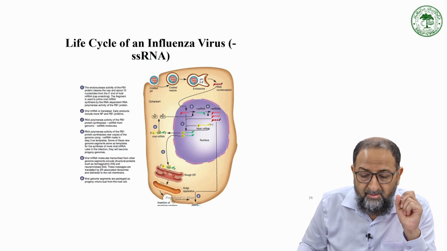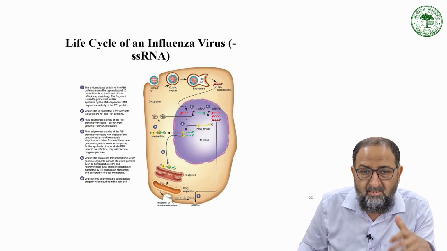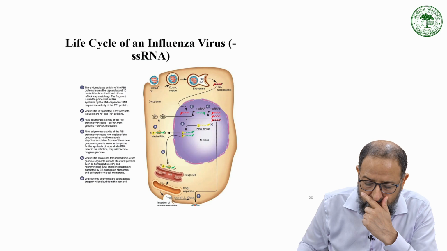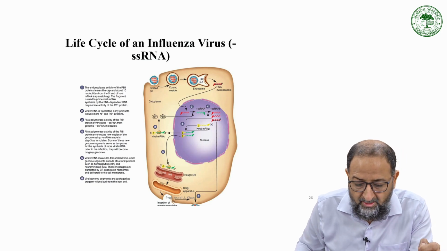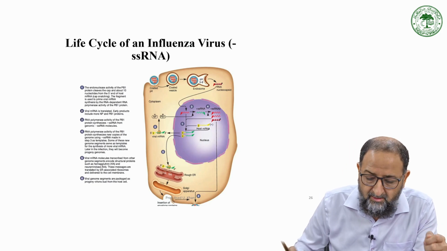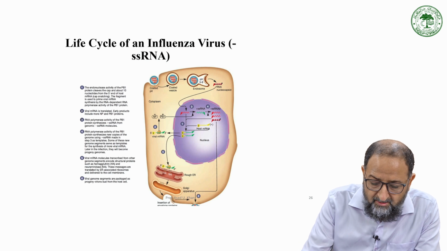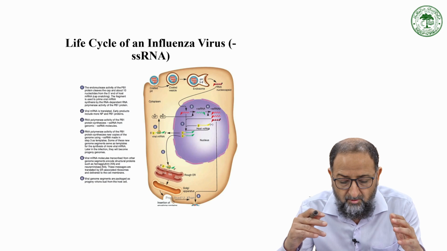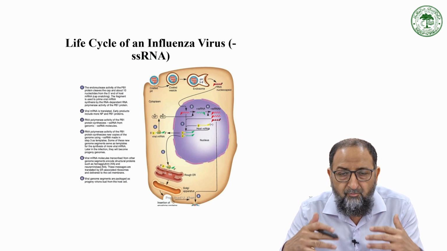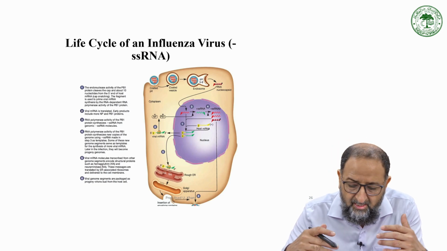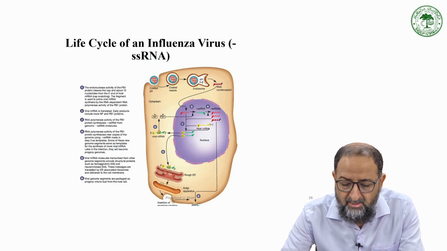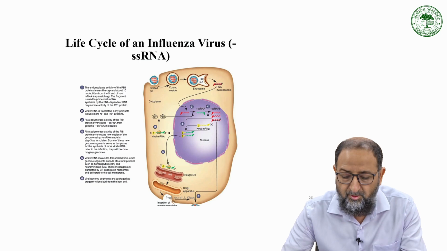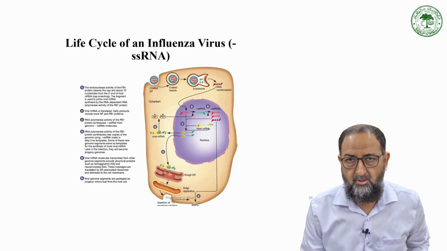Now, the life cycle of influenza viruses. Again, this is a little busy slide. The font may be small, I'm sorry for that, but just look at this picture. See, this is the coated pit, where the coated vesicles are formed from the cell, and this vesicle, at pH 5 to 6, releases the RNA. So this process we call the uncoating process.